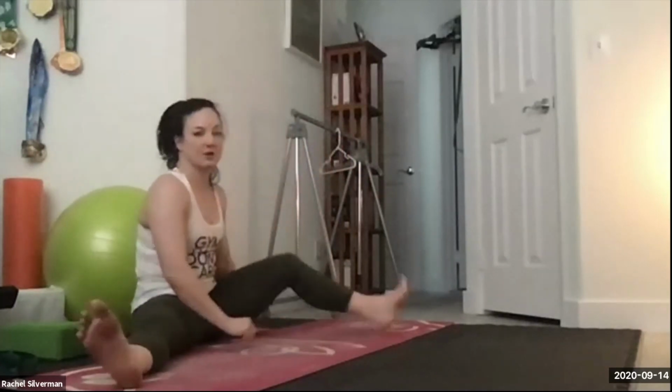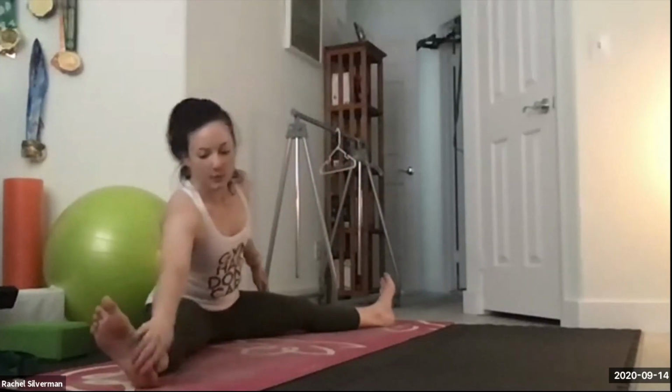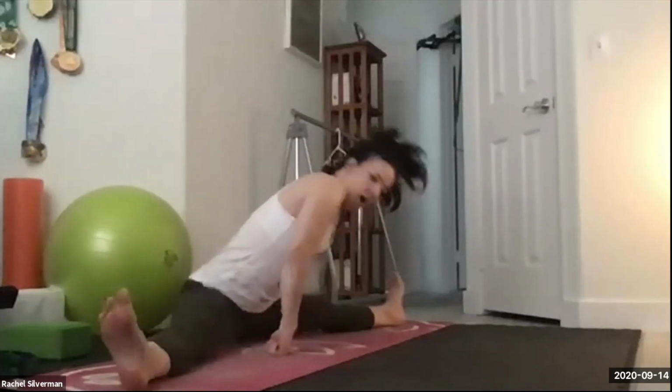Now you might have to face the long ways, just depends on your space, but we're gonna come into a seated straddle split. So you can face the front or the side, wherever you have more space to open the legs. So try to wiggle your legs as far apart as you can and flex the feet.